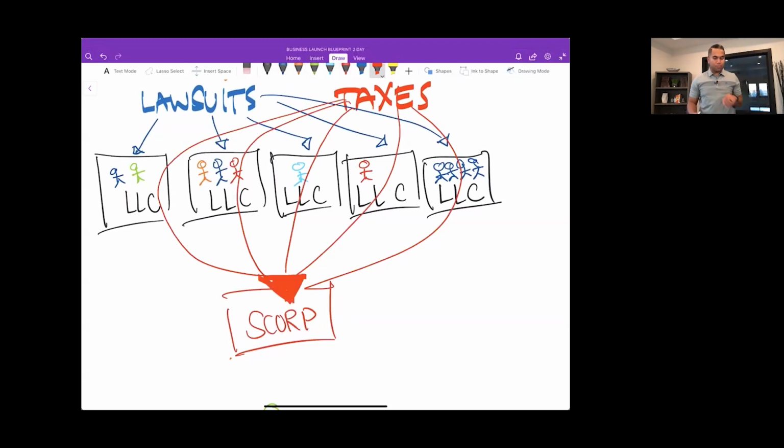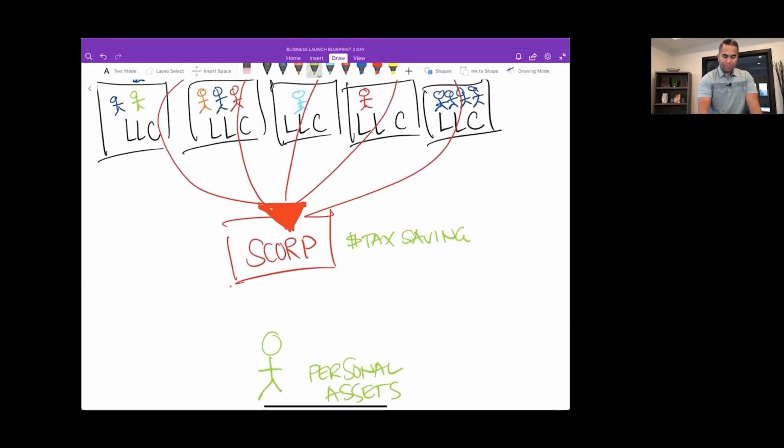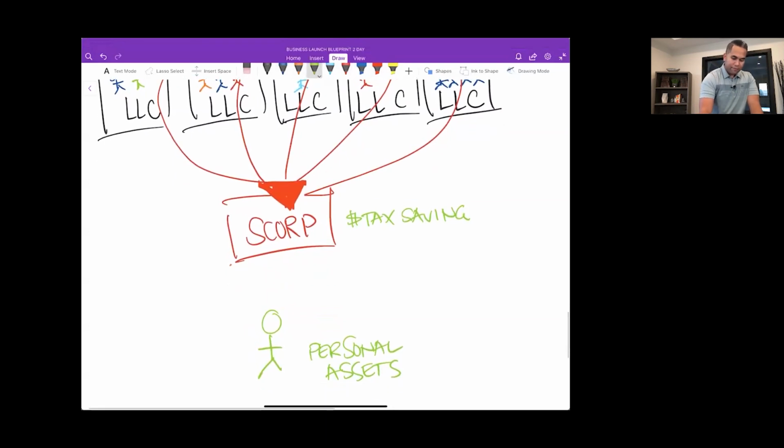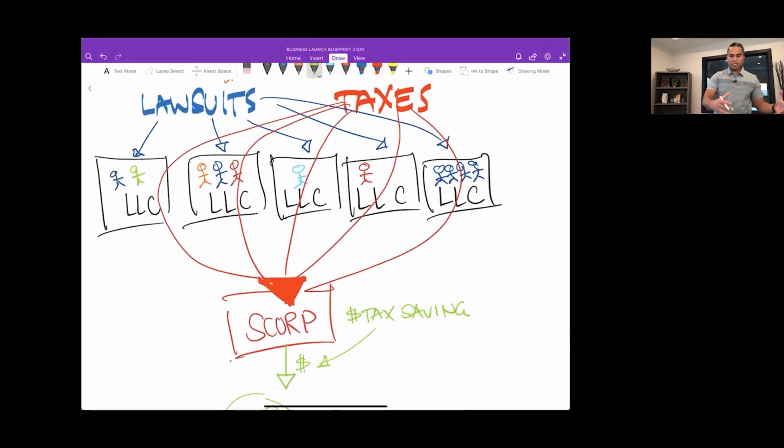So all of these taxes are coming through my S corporation, but if you remember before, in an S corporation, if I pass my income through there, I will have some tax savings, okay? So running income through my S corp will give me tax savings that I wouldn't get otherwise, okay? So now I save money on taxes, and then finally I have that money flowing to me, after taking all these tax savings, and then it comes to me personally, all right? So I'm taking care of two things that are very important to me: liability protection with lawsuits and tax savings on the other side, through creating different types of entities, okay?